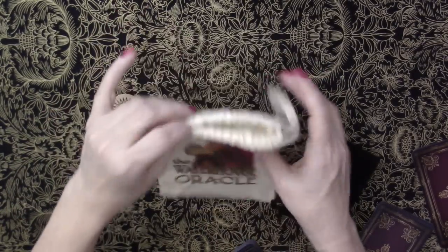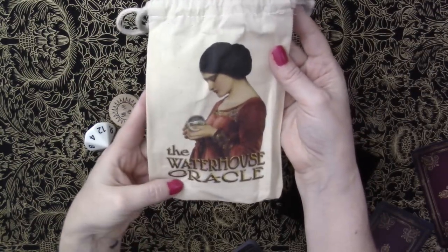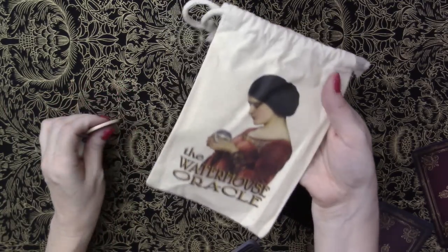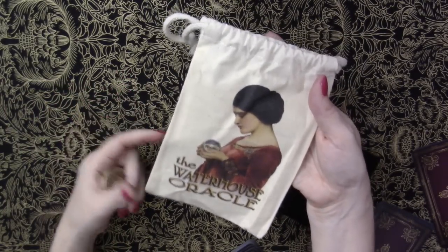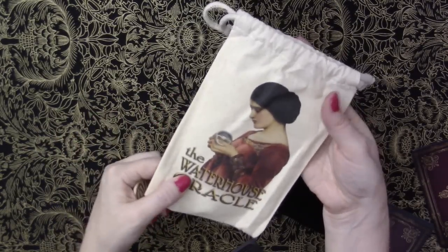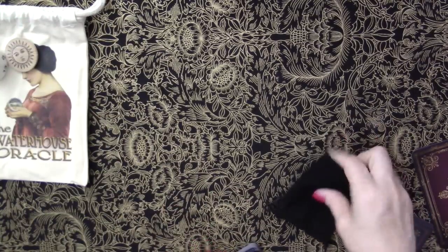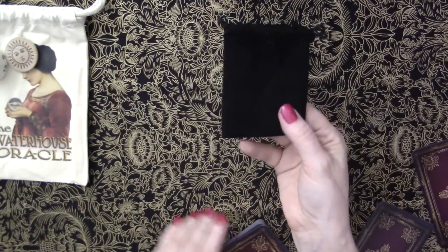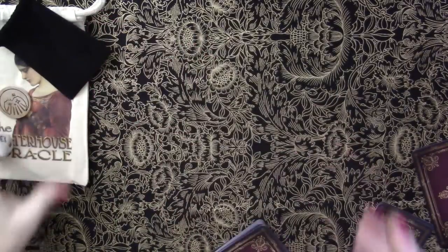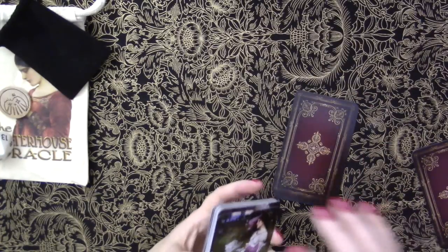And then it comes with this gorgeous linen bag with this image on it, the Waterhouse Oracle, which is absolutely stunning. I don't generally keep my decks in bags, but because these have extra pieces, I probably will keep it in this gorgeous, gorgeous bag. It also came with a little black bag where the dice and the coin were in. Now, I don't know if Maureen put that in, but I think it came with it.